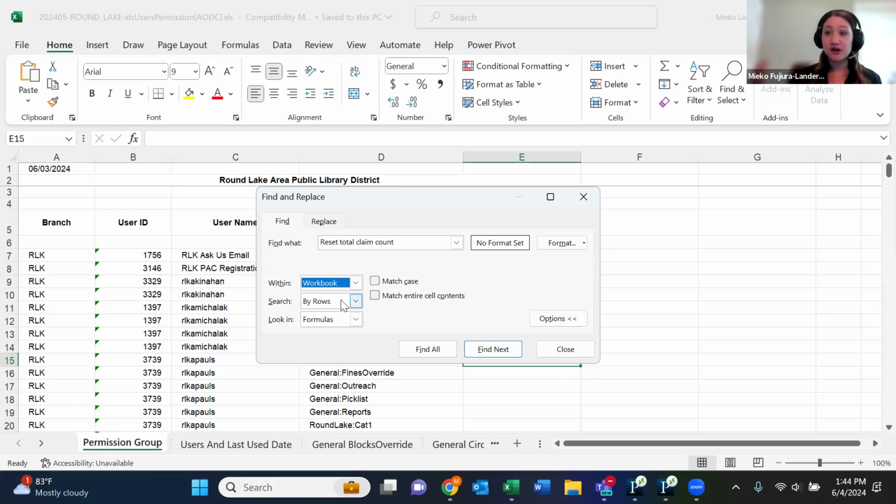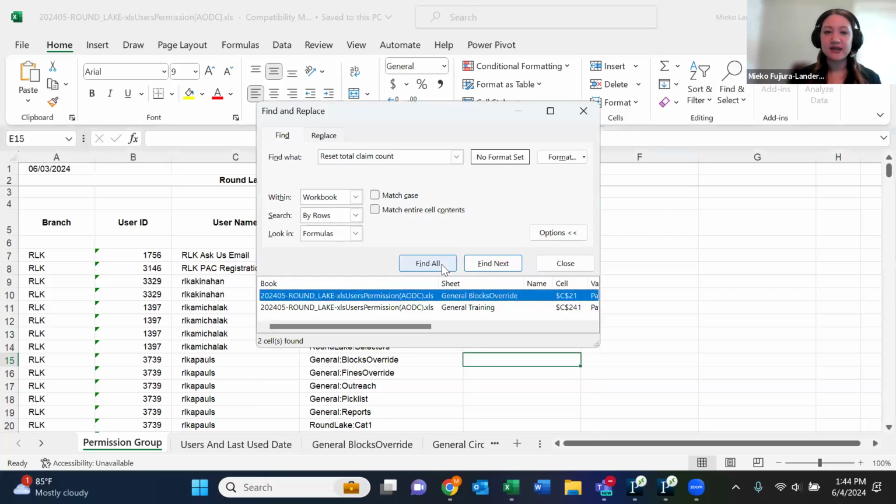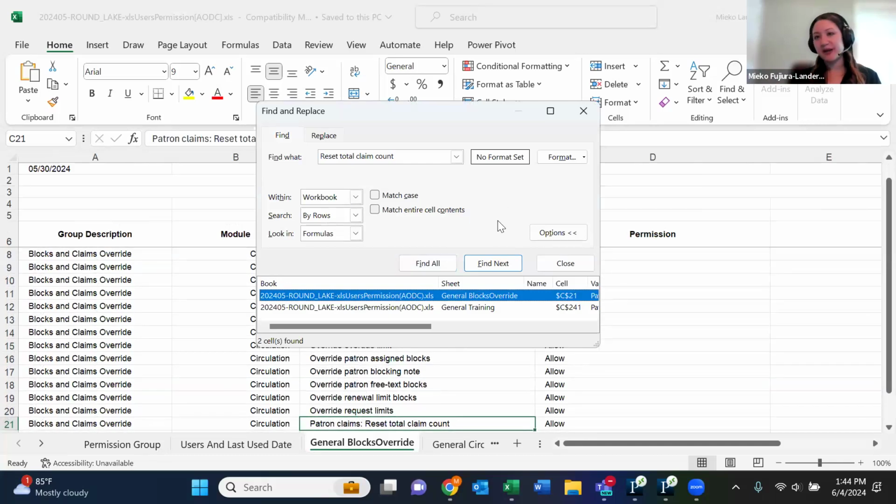That makes sure it searches all the tabs, not just a single tab. And then I can either hit find next to start going through where this permission is located, or I can click find all. There are some permissions that may be in multiple groups, specifically thinking of things like item bulk changes, right? That could be in the public services item editing group and a cataloging group.